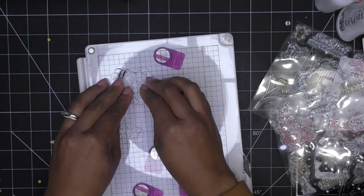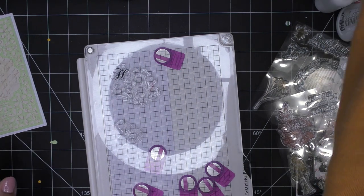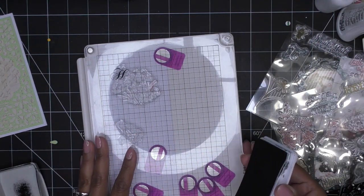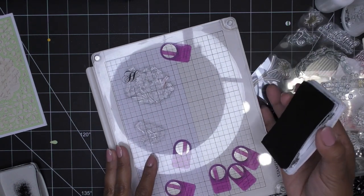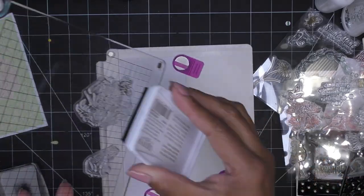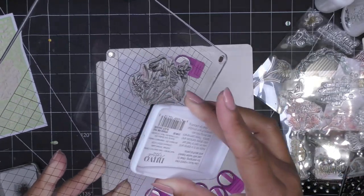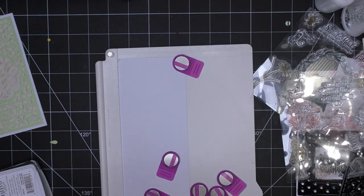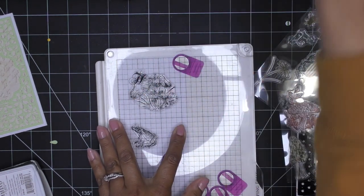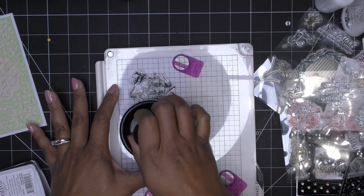So we're gonna cut this little guy out. Get the die. So for now, I'll just use that, and I need hybrid ink so I can use my alcohol ink markers. Actually, I'm probably not gonna use alcohol ink markers. That's interesting. I didn't think about that. I think I'm going to use some watercolor ones just to make it a little more natural, you know, something. So very interesting. The paper is going to react a little bit differently. It'll be fine. You just don't want to load it up with the water, but of course you can definitely use watercolor paper.